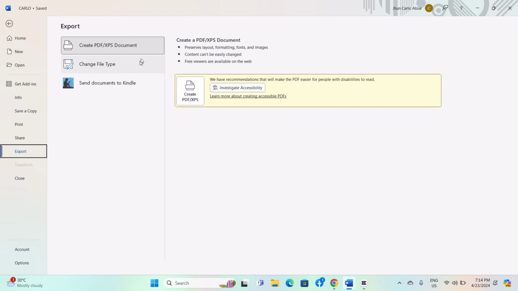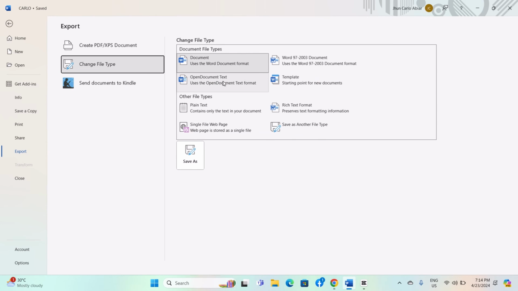Similar to saving a document, navigate to the folder where you want to export the document and enter a name for the file. In the Export or Save As dialog box, choose the desired file format from the available options. This could include formats like PDF, plain text, HTML, or others.